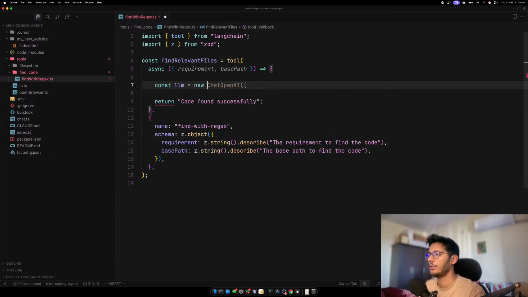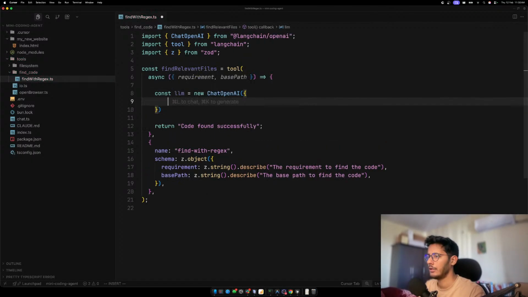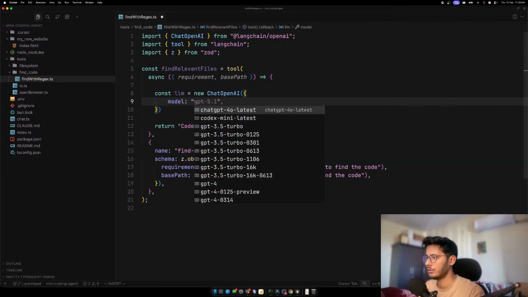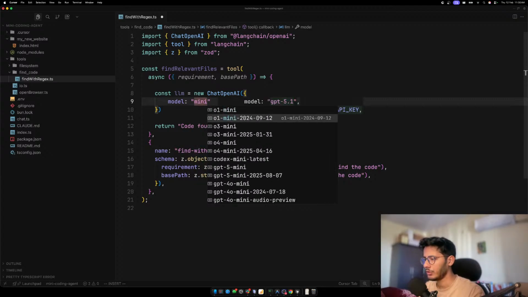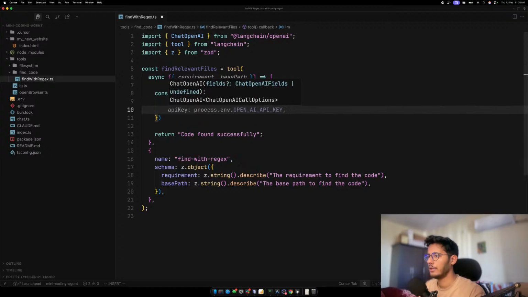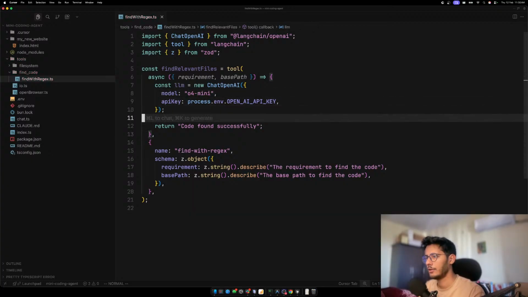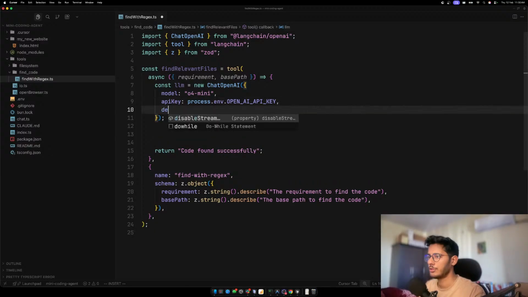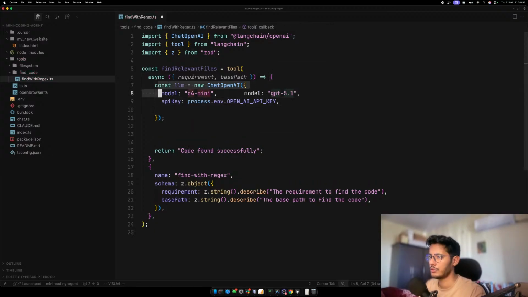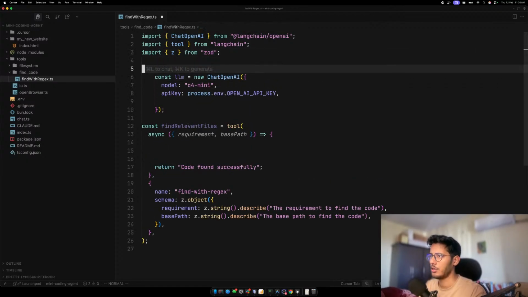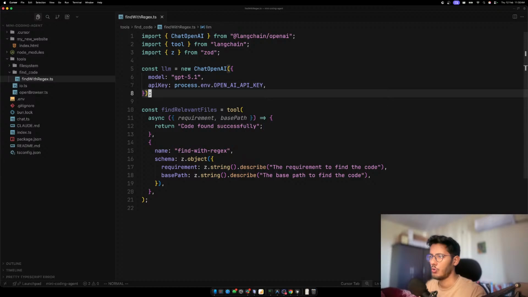So we would say new chat OpenAI, and then give some model, maybe GPT-5 mini, some mini model. o4 mini is a good one. Then we give it the same API key that we have, and we place this on the top, and then give this some system prompt.